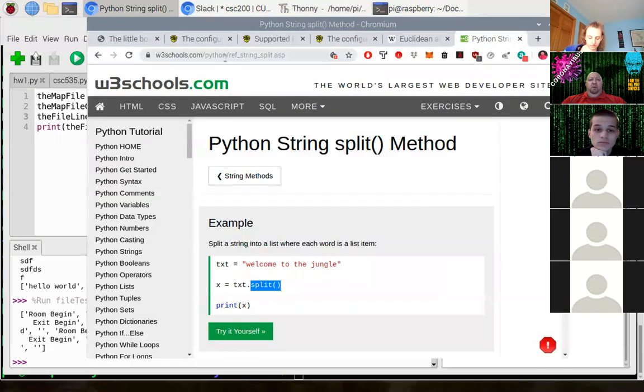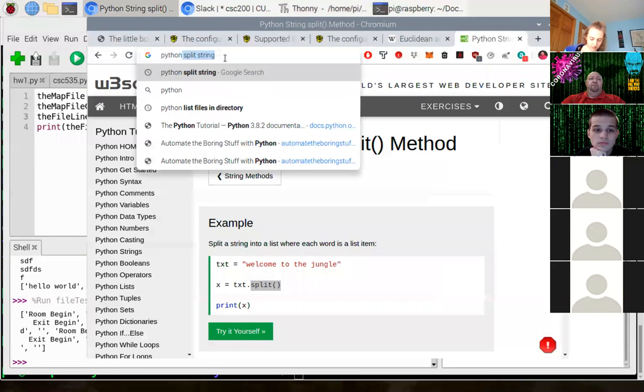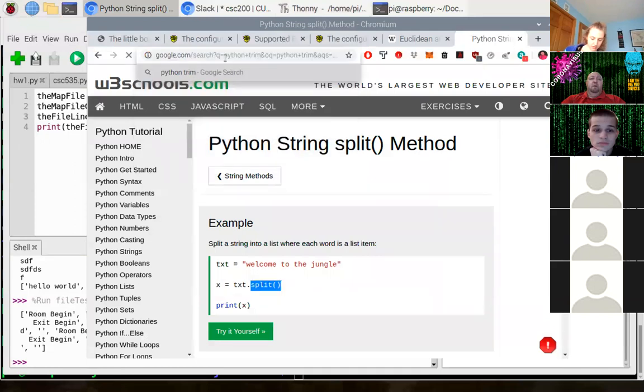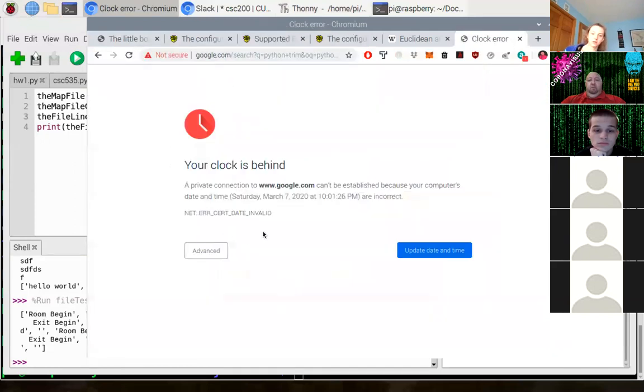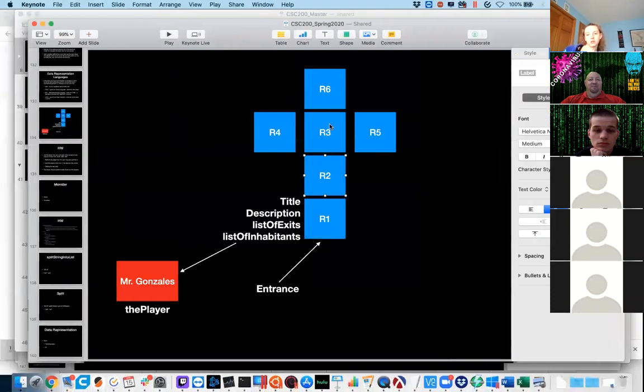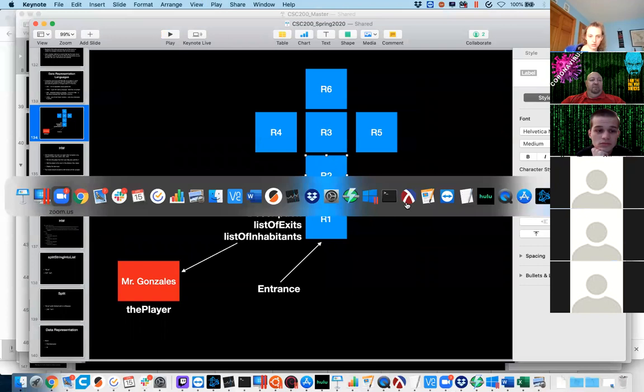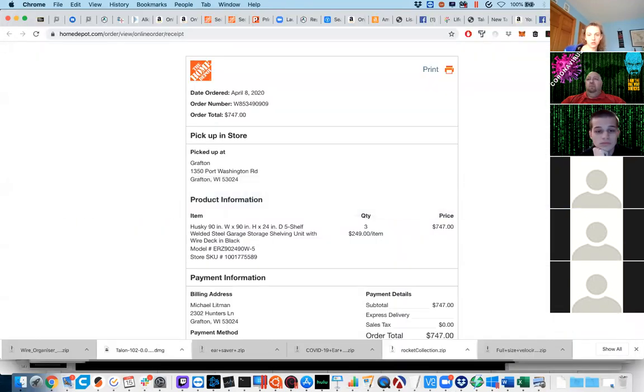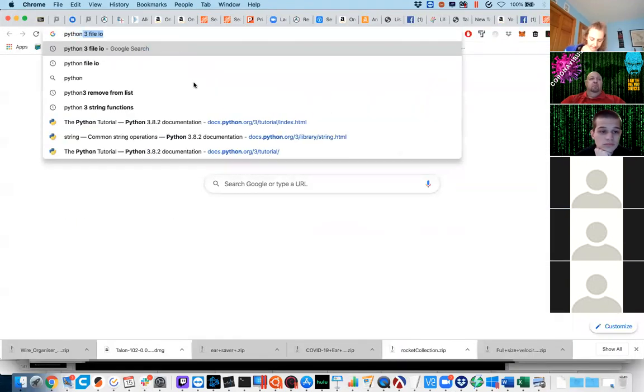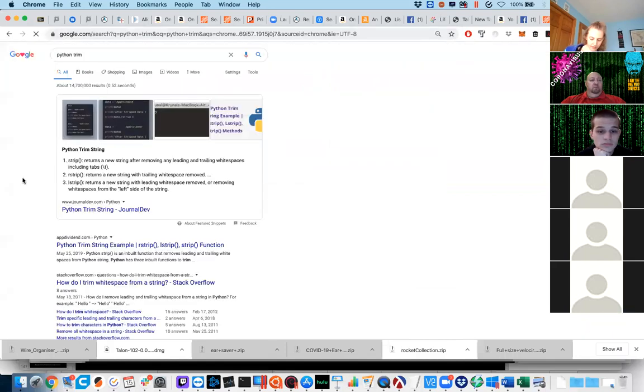What is the Python trim? Of course. Why does that always happen? Strip.